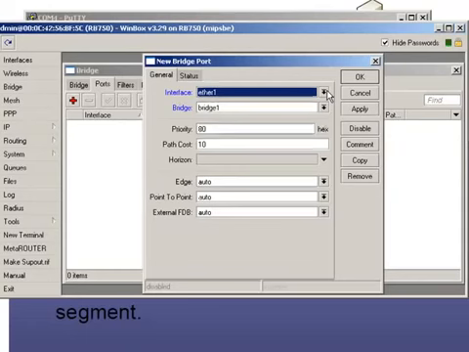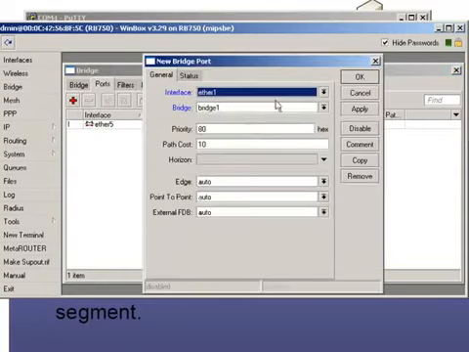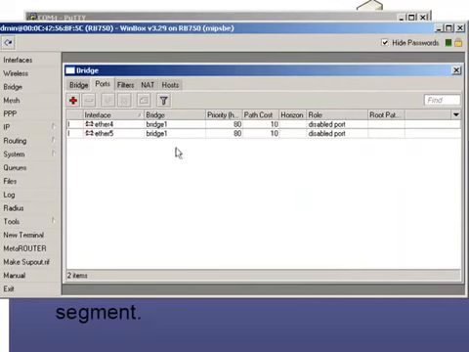Say Ethernet 5, I want to add to bridge 1. Just say OK. And Ethernet 4, I want to add to bridge 1 as well. So what that does is it turns those 2 ports into switch ports, and they can just do L2 stuff to each other. But if I put an IP address on that bridge interface, I can not only switch between those ports, but I can also route back into the router, which is a really cool feature. The only problem is that's all software based, so it means the processor has to handle all that stuff.